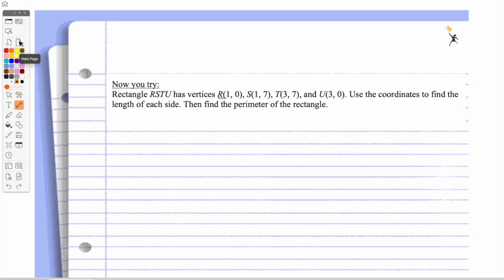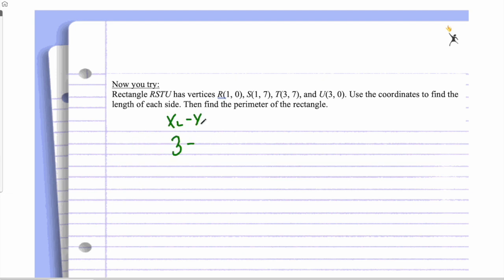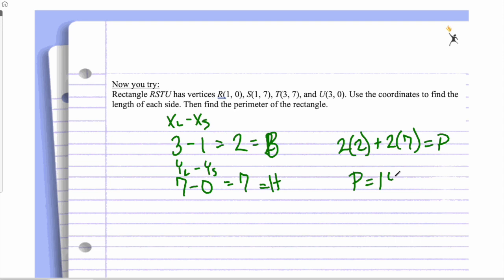Now, one step further, why don't you try this one and see if you can find the perimeter of this rectangle. Then we'll take a look at a less traditional shape. Pause the video and see what you come up with. So again, x value is 3 minus 1, so XL minus XS. 3 minus 1, so it gives me a base of 2. And then 7 minus 0, 4y large minus y small, gives me 7. So that's my height. So again, 2 times the base, which is 2, plus 2 times the height, which is 7, equals my perimeter. So perimeter is equal to 18 units.